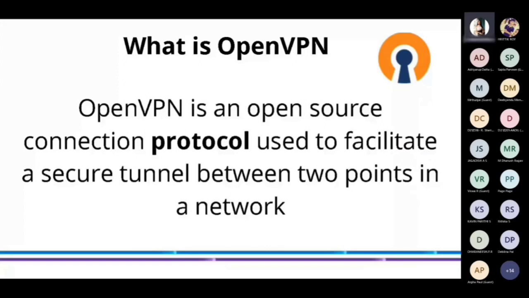When your data travels through the VPN tunnel, it follows certain rules, and the rules are different with different protocols. Just like the OpenVPN protocol, there are also many other types of protocols such as L2TP, PPTP, and so on. But OpenVPN is an open source protocol, so a community of programmers regularly tests, improves, and updates it. So it is comparatively much more secure. It also supports various platforms such as Windows, Linux, Mac, Android. So if you want, you can secure all of them.